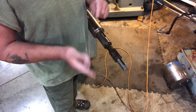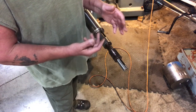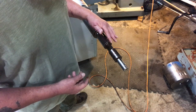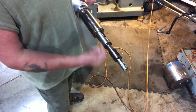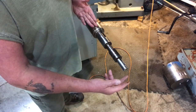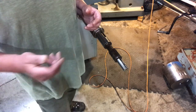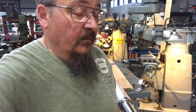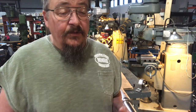In that particular video, what we did is we built the eroded area up, and then what you see in the video is we're turning that down and recreating that surface again. There is another option in this type of repair — we could have just cut that off and bored the shaft out. We couldn't in that particular situation, but we could in this one. We could cut it off, throw it away, make a stub shaft, bore this shaft out, press that one in, and TIG weld around here, and we're back to good. It just depends on how the customer sees it, and some customers certainly have a preference. We'll get them to look at it and make a determination as to which way they want to go with it.